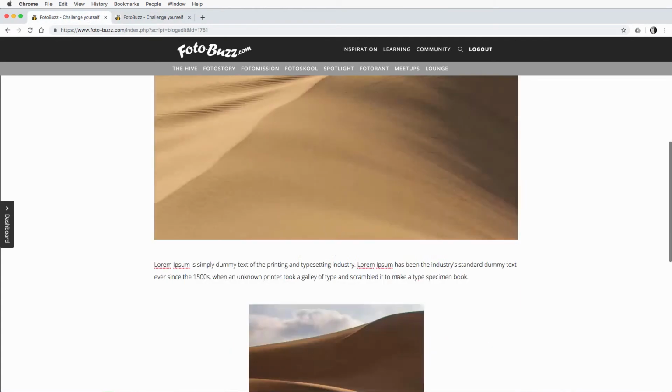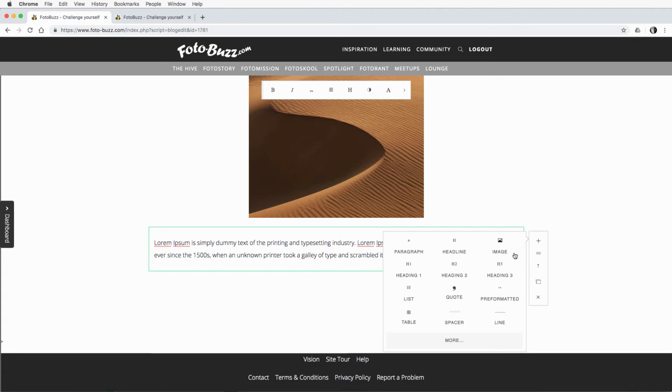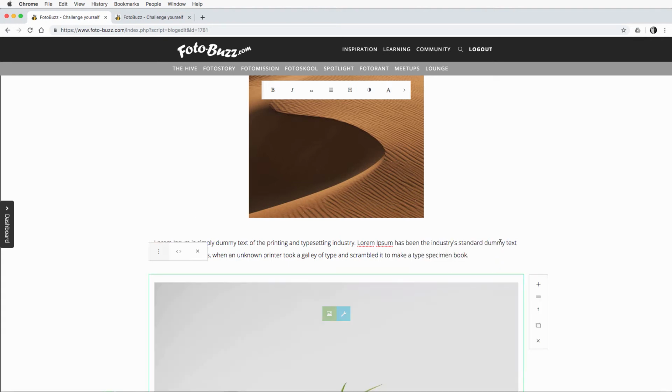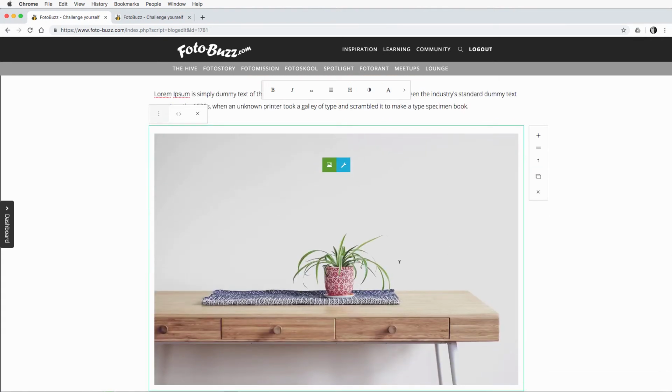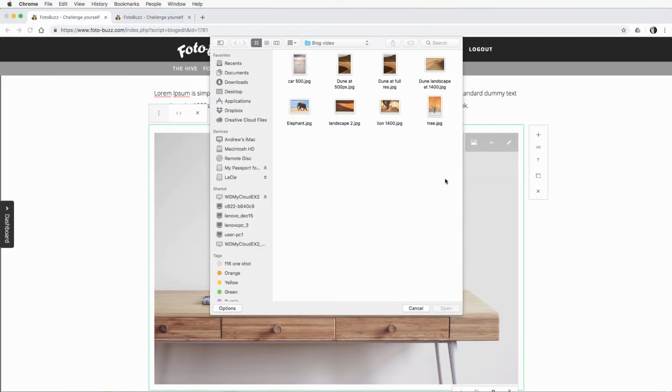So, for example, we're going to add another picture. Remember, I'm going to click on the last block. I'm going to use the right-hand toolbar, and I'm going to click because I want to put another image in. So we've opened up an image there. I'm going to click on that image in the top right-hand corner. I've got the change image symbol. I'm going to open that up, and we're going to get some more stuff.